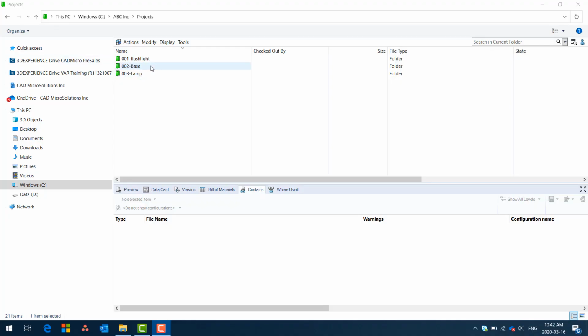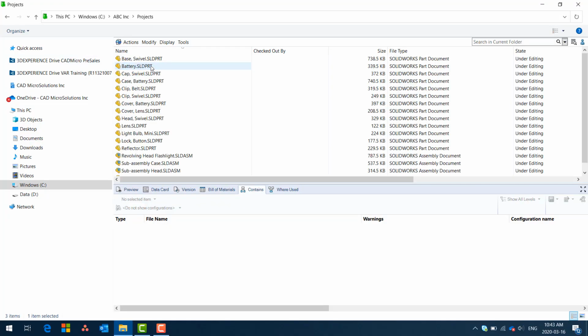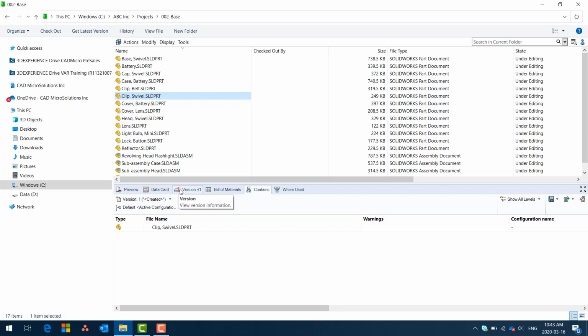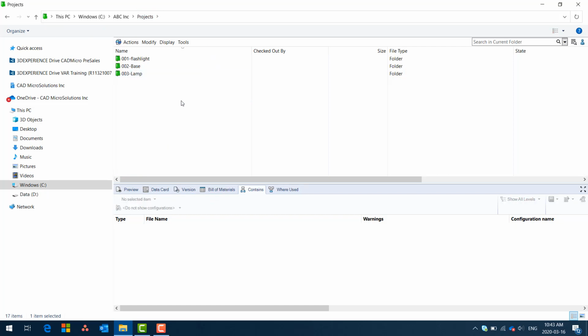And finally, this particular project 002, I just don't really need any files from there, so I'm not even going to cache this particular project. I'm going to go now into my work offline mode and show you how to get into work offline, how these actions that we've made so far are going to impact that offline mode, and how do we go back online to commit all the changes.